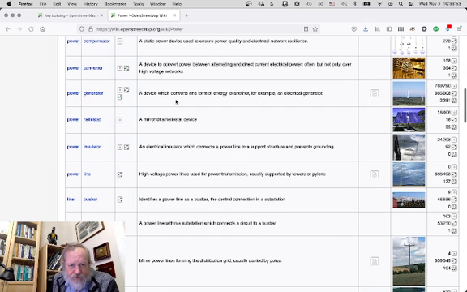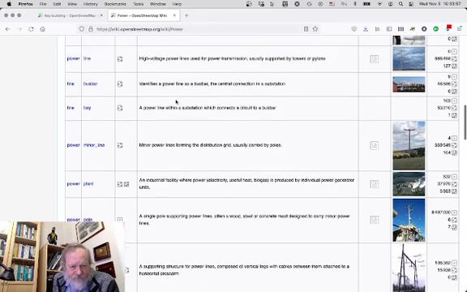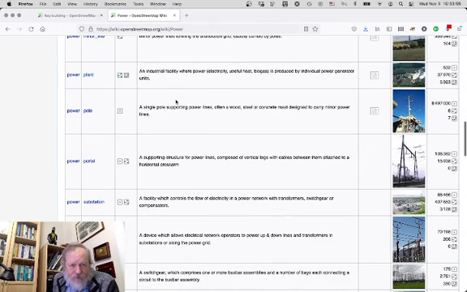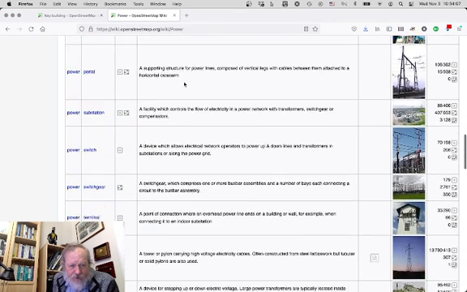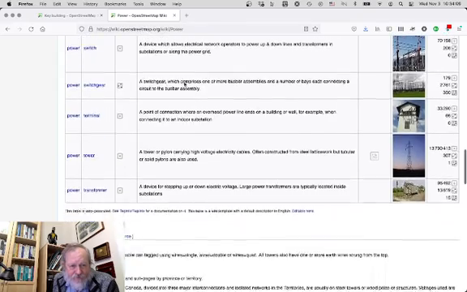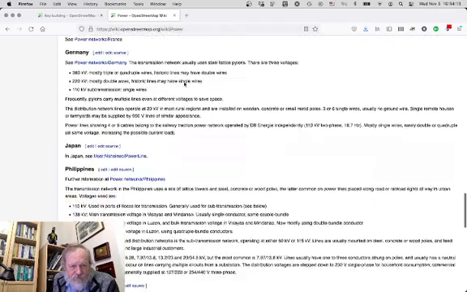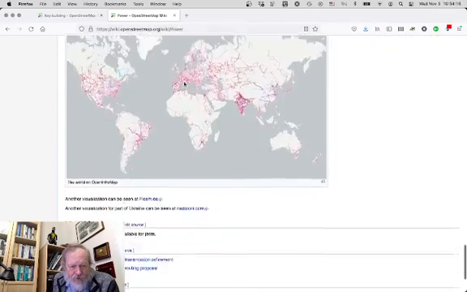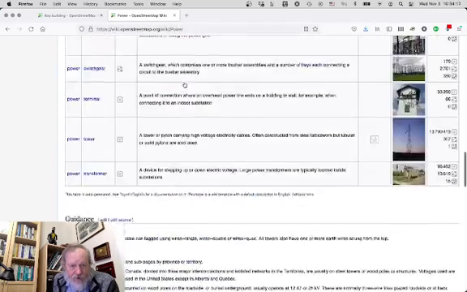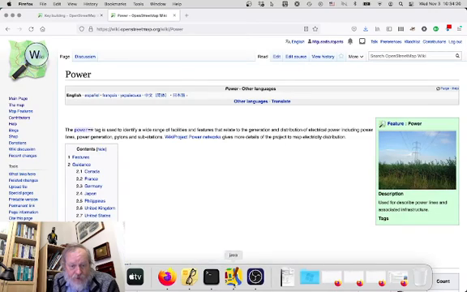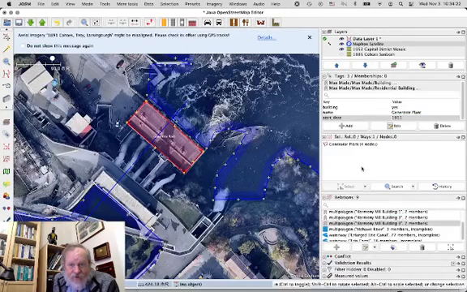Okay, well this is a generator building, but then you could also argue that it's a power plant. Yeah, power plant's more appropriate than just generator. Nothing here for hydro. So we'll just use power plant. That'll be fine.